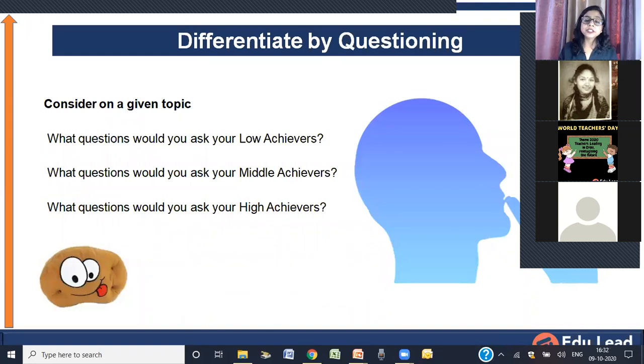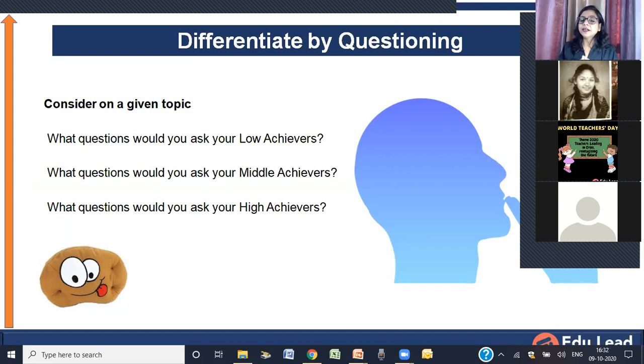Then we have differentiation by questioning. Okay, and this is something which I feel almost all teachers use inadvertently, without even thinking that they are doing or using this. How it has to be done? When you are asking a question, ask the question according to the ability level of the student. Okay, so if you remember my initial slide which said the skill level to be just below the difficulty level. So when you have asked a question, you would be able to judge what is the difficulty level of this question and accordingly choose the student who is supposed to be answering, right? So therefore, you can always do differentiation by questioning.